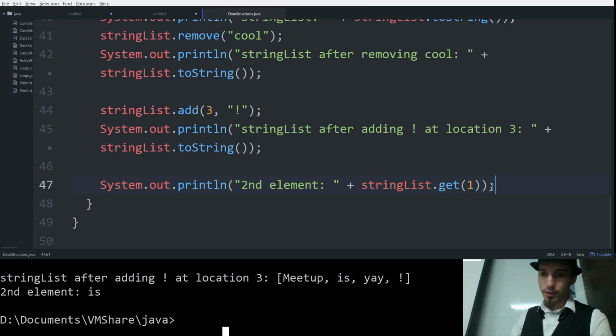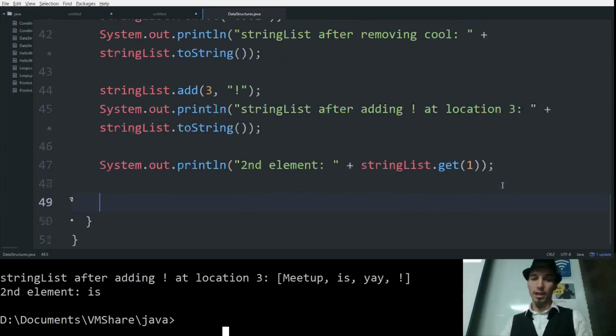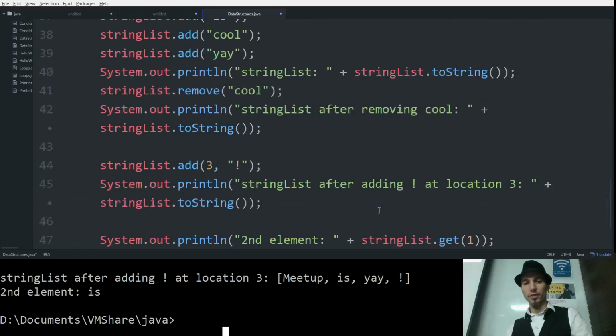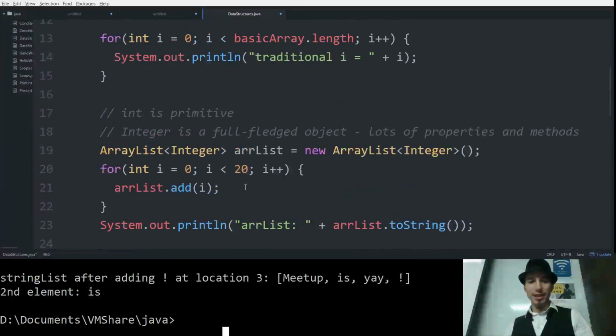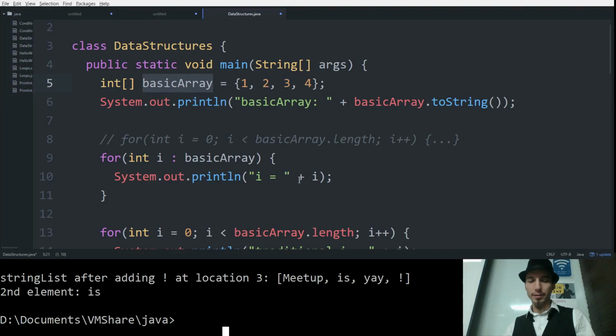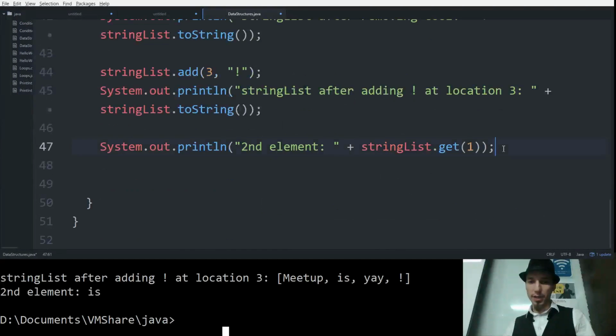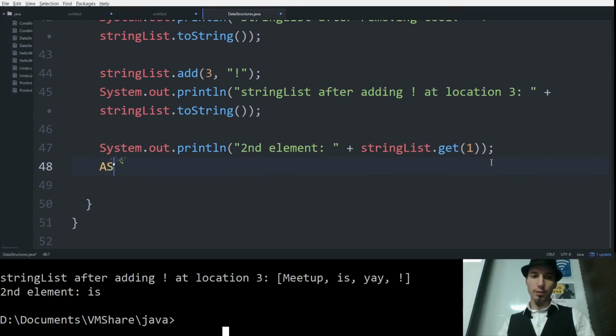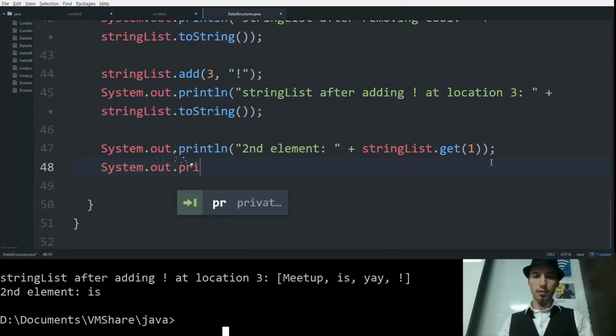I was a little bit confused because I'm, again, used to Python things. So remember we had this basic array earlier? If you want to access the member of a basic array, that's when you use that bracket notation.